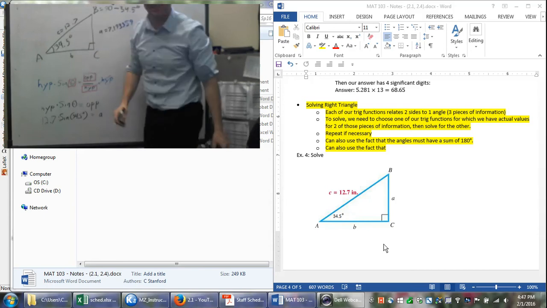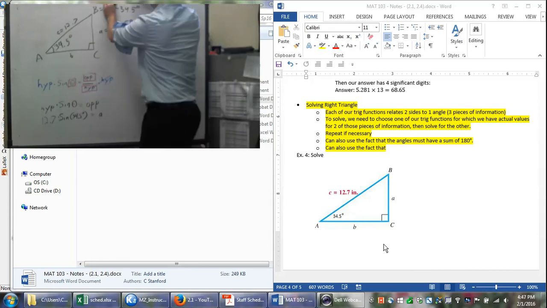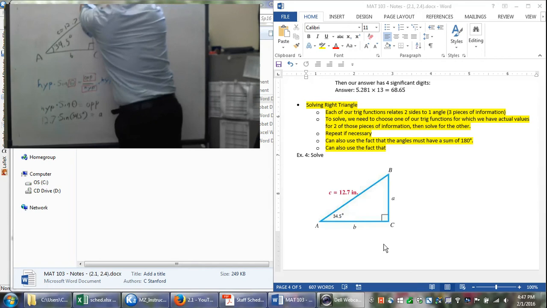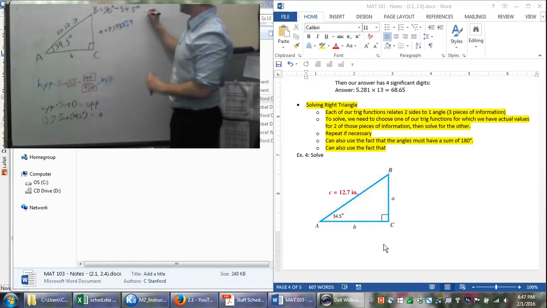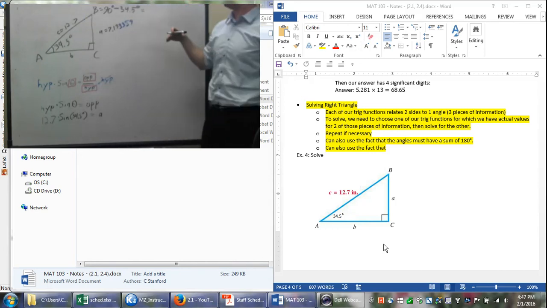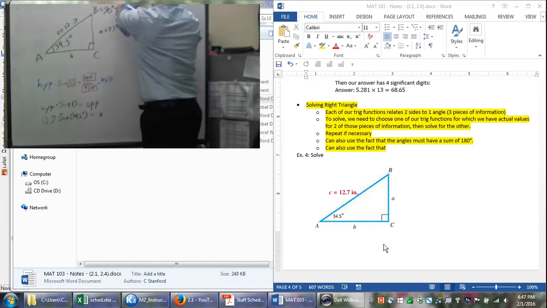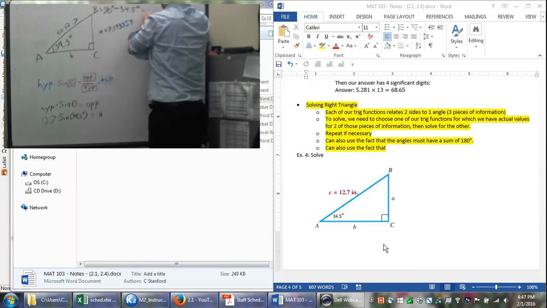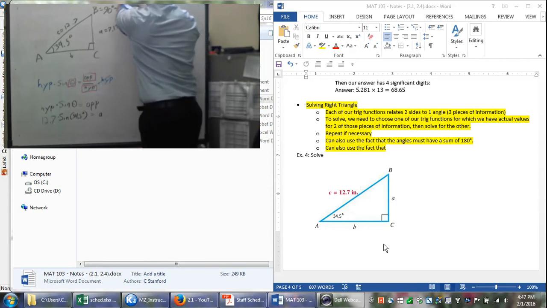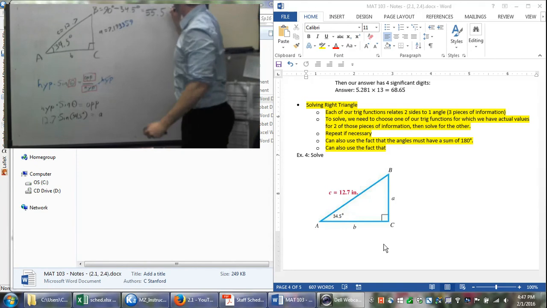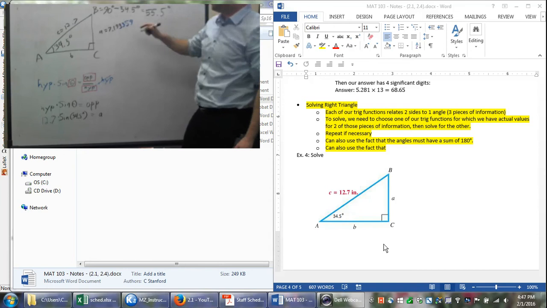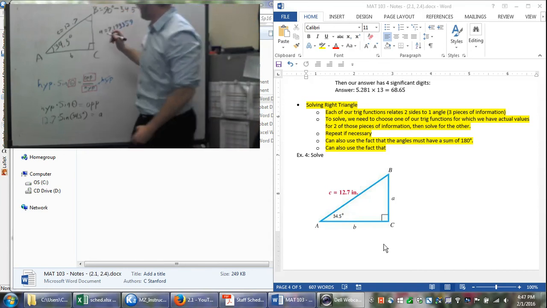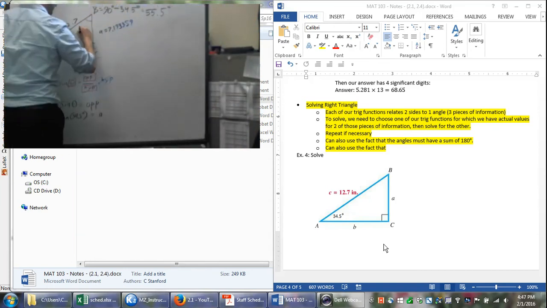But let's say I was going to use the Pythagorean theorem next, along with A, C, and B here to find this B. This is not going to give me as accurate an answer. I would need to keep a few more of these digits. Like I've got 3, 3, 5, 9. That's way more than I need, actually. I would do 3, 3, 5, 9. If you're going to continue using this in your calculation, you've got to keep a few more digits, and then later on, in our final answer, we'll eliminate those.